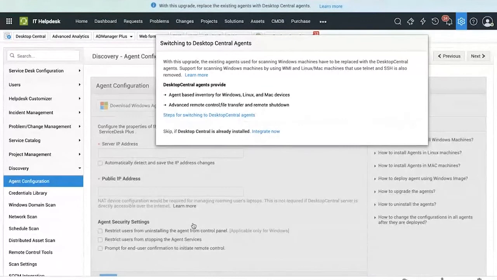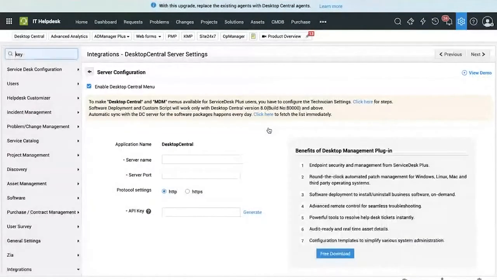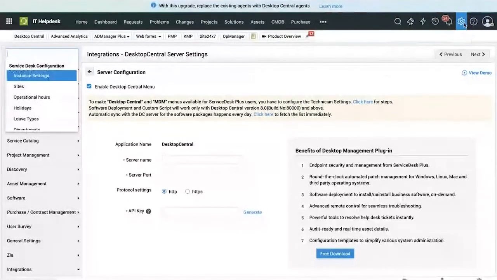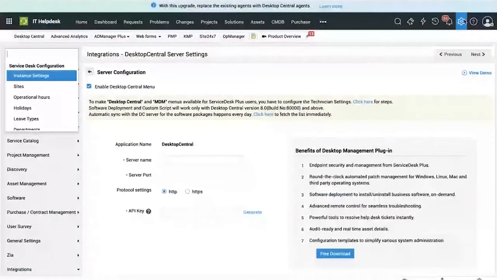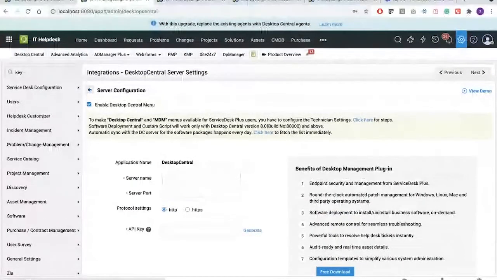So you download the Desktop Central, you start installing, and once you've done, you can just click here to integrate, and it takes you right into the admin configuration where you could just go ahead and integrate Service Desk Plus with Desktop Central. With these integrations done and dusted off, if you head to the admin tab and go right into the agent configuration, you would then see how things work.